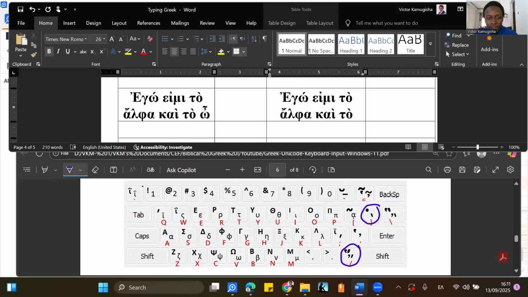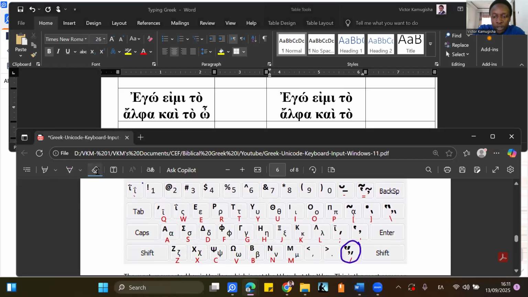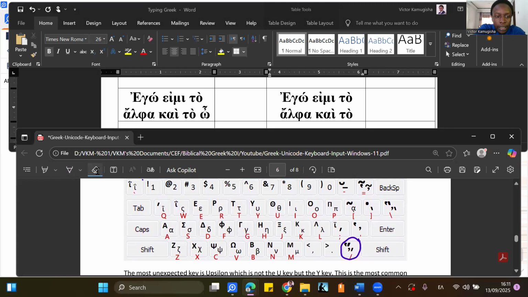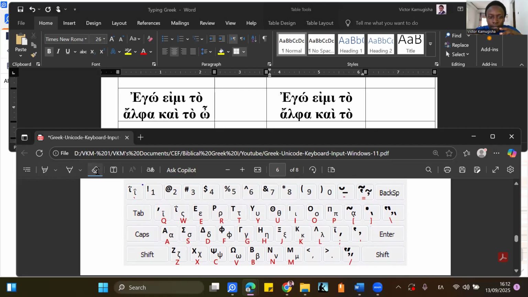And then now I need to write omega. I need to look for a key which has the smooth breathing mark and a circumflex. Which key is that?